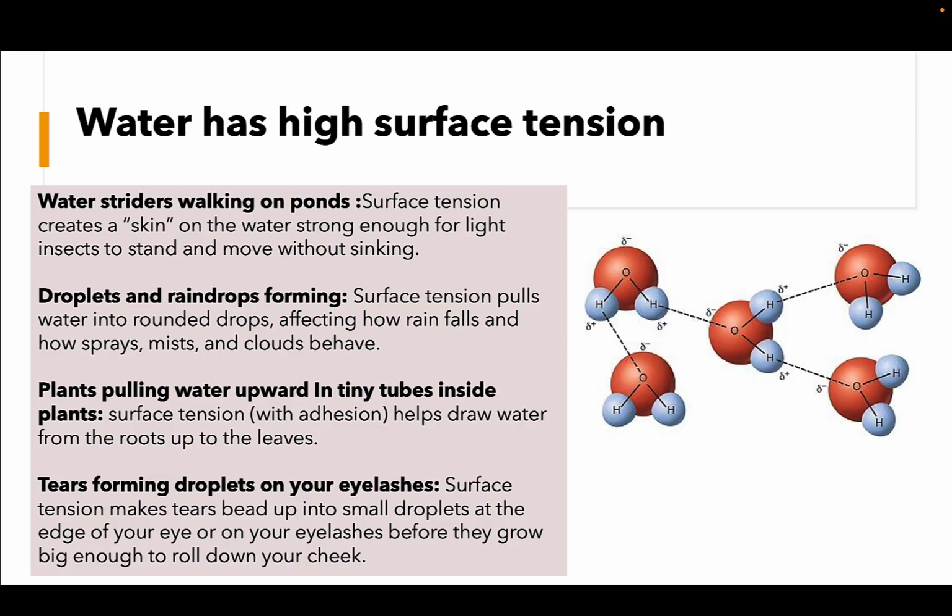Droplets and raindrops, the formation of little spheres of liquid is pretty unique actually, right? It's not just like a mist that sort of descends. They form raindrops and droplets because water likes to cling to itself. It forms drops based on its surface tension. Tears forming on your eyelashes, plants pulling water up inside of plants. These are all unique characteristics that water does better than pretty much every other liquid and are reasons why water is associated with the solvent of life and one you should always consider in healthcare.